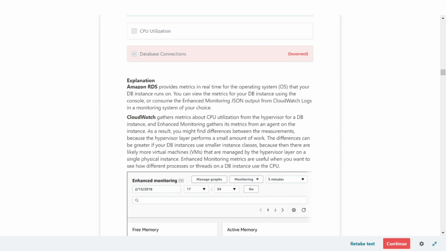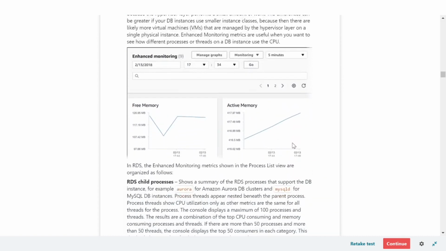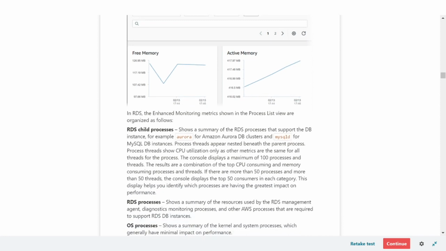Enhanced monitoring metrics are useful when you want to see how different processes or threads on a DB instance use the CPU. In RDS, the enhanced monitoring metrics shown in the process list are organized as follows. RDS child processes show a summary of the RDS processes that support the DB instance, for example, aurora for an Amazon Aurora DB cluster and mysqld for MySQL DB instances.